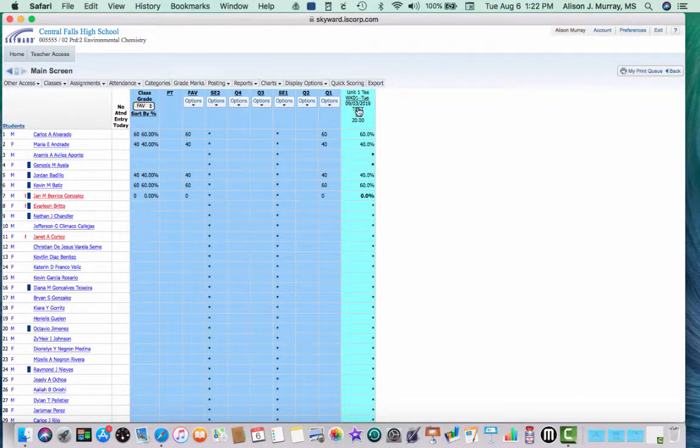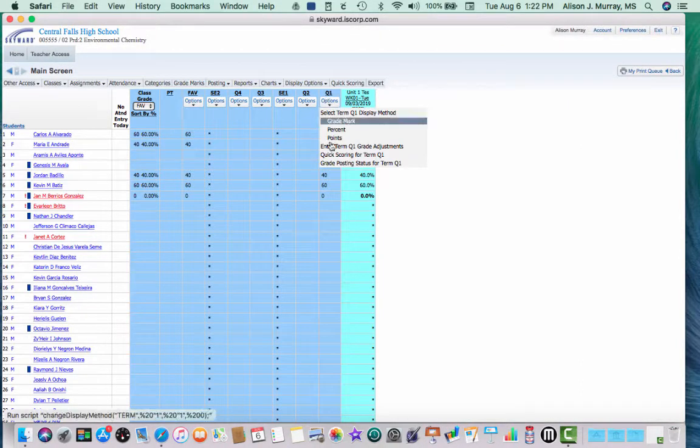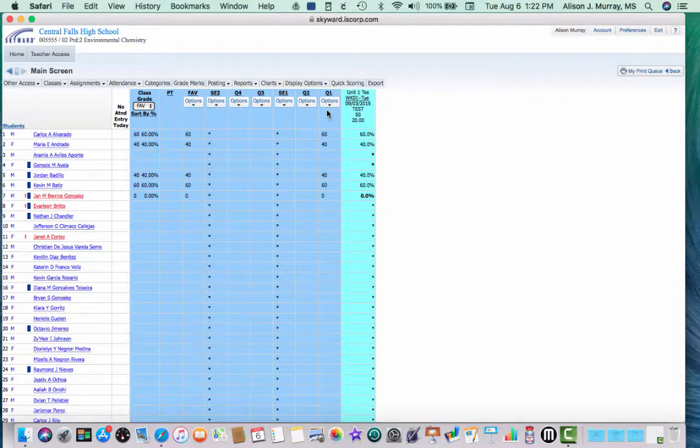Okay, and all the assignments would come up here, and of course they come up before the quarter one. And you'll notice it starts to accumulate quarter one's average. If I had more assignments, they'd all be calculated in together based on the percentages from the categories, and also the final average. So you and the students both know exactly where the student stands for the quarter and their final grade.